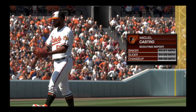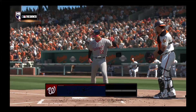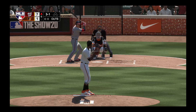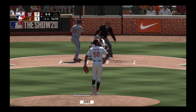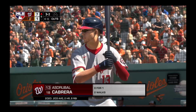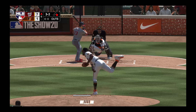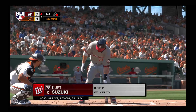Miguel Castro gets the call to pitch here and he'll try to sort this mess out. He's going to try to at least eat a couple of innings for his guys. New inning set to get underway. Next to bat will be the outfielder, Juan Soto. Tough pitch to lay off but he did and it's ball four, so the leadoff hitter is aboard to start the sixth. Stepping in, Dribble Cabrera — he's 0 for 1 thus far. And here's a swing and a miss from Cabrera as he's set down on strikes and there's one away.